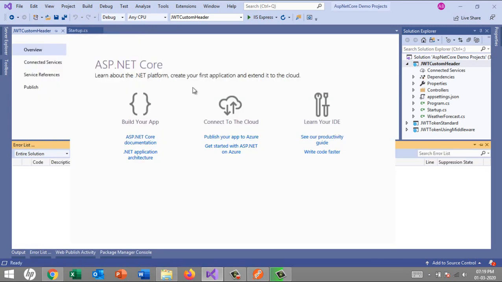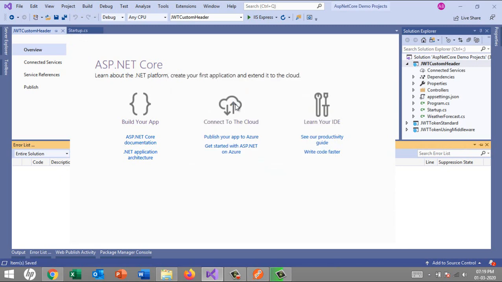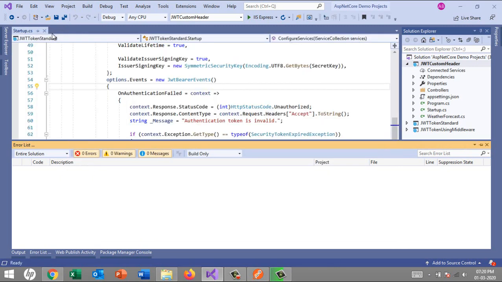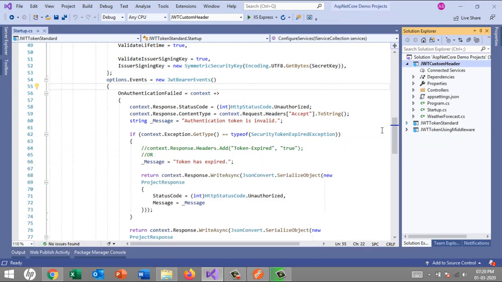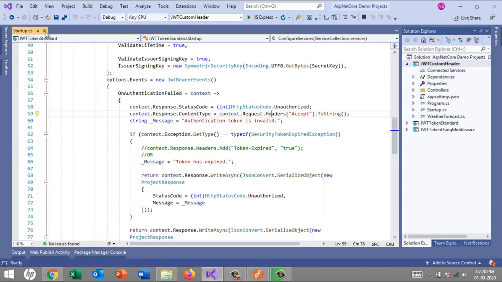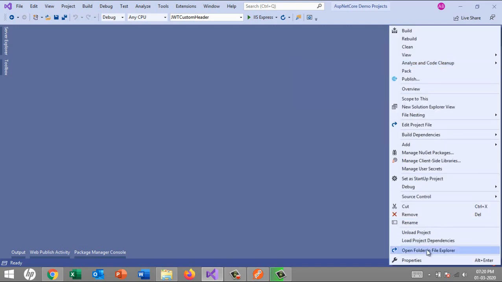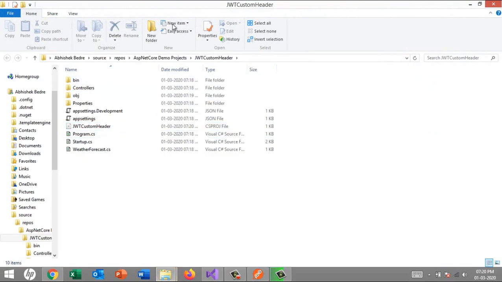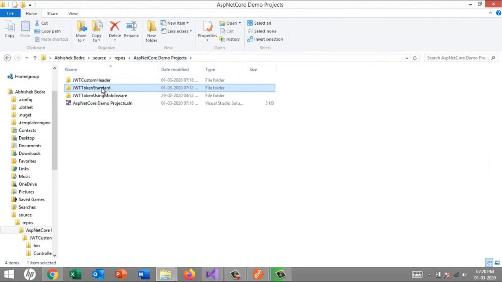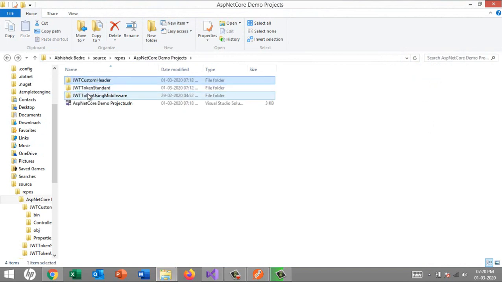That's complete. Now what we are going to do is copy some models. Let me save this, close all the stuff, and then copy some models. Let me copy first, and then I'll explain what that is. Let me close this as well. Open up this project, and then we'll go to the previous project, that is the standard one, and copy the models to our project.